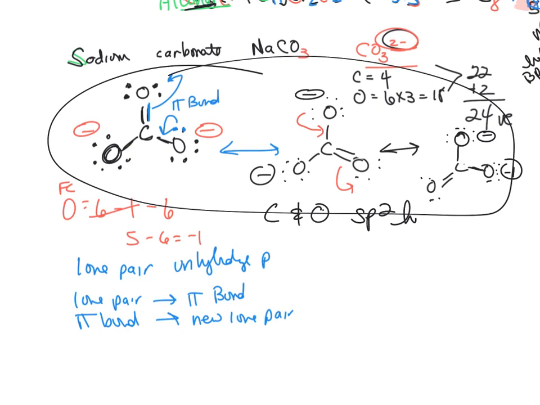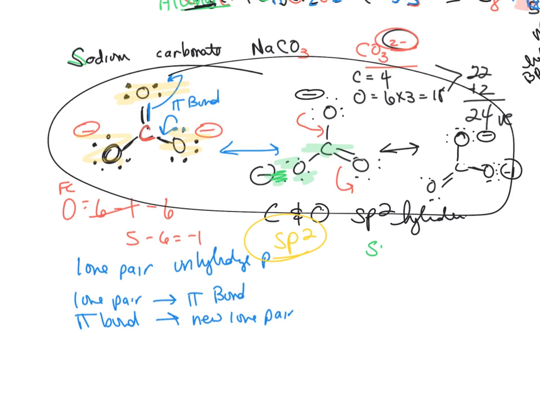This carbon here is bonded to three things. One, two, three. So that makes it sp2. 2 plus 1 is 3. So sp2 can participate in resonance structures. Now, you might want to look at one of these oxygens and go one, two, three, four, and you might be tempted to do an sp3 for that oxygen.